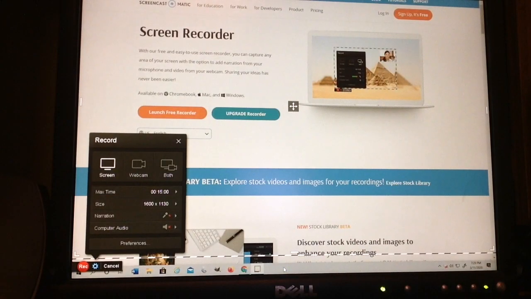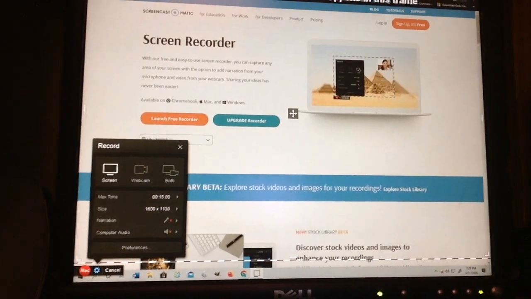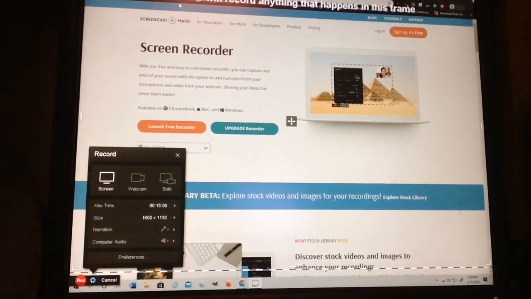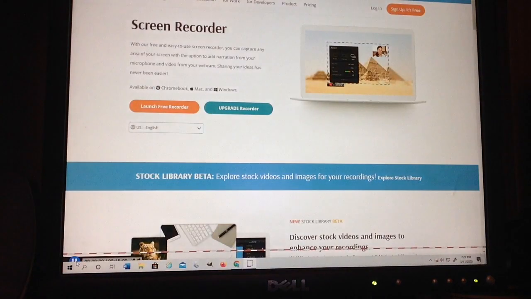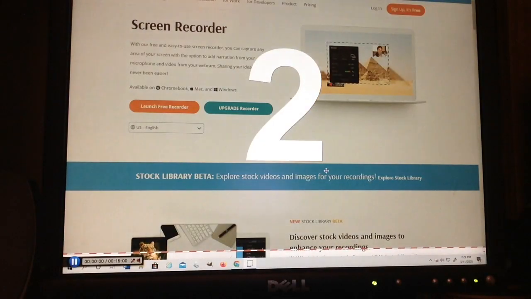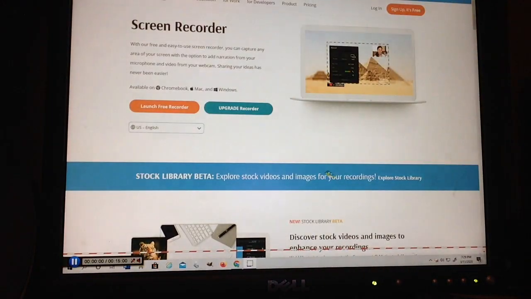Okay, the launcher is up and running, and you can see it's got this box all the way around the screen. Here it says the recorder. The recorder will record anything within this frame. So what I can do is hit screen and start recording. Down here at the bottom there's a little button that says record. And then all that the students will see is exactly what's within the frame that you want them to see.